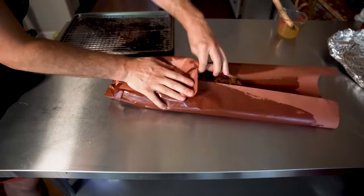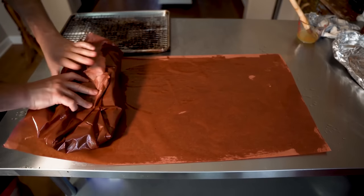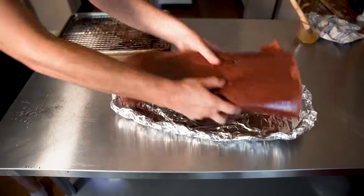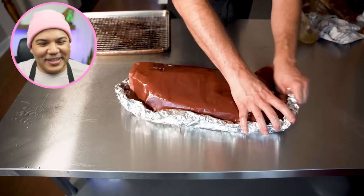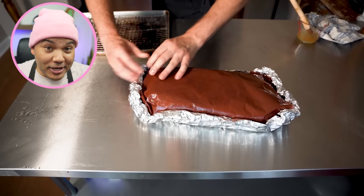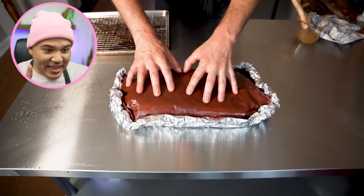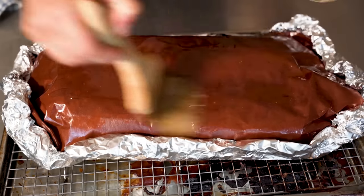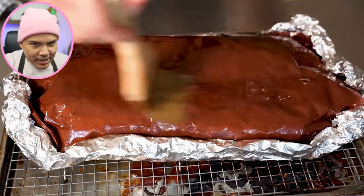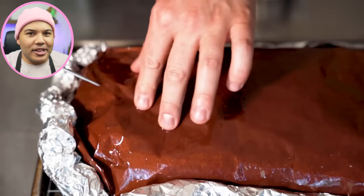Kind of wrap it like this, and then again in some more butcher paper. Here he's got some more tallowed paper and wraps it, and now into a little foil boat it goes. The foil here is pretty much useless — the butcher paper is already going to speed up the cook. I'm absolutely going to skip the extra foil when I try this later on. He gets a little extra fat and puts it on there, hoping it'll seep in — but that's also kind of useless, since you can see the paper is already completely soaked with tallow before he puts more on. There's really no need for this.